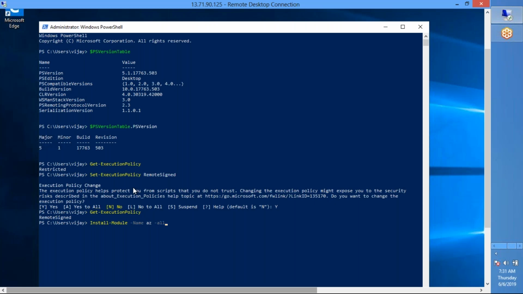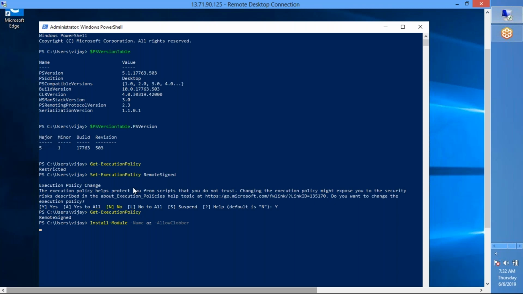If you have older versions of modules, then this particular switch will replace them, which means that if you have earlier versions like the AzureRM modules, as we call them, if you have the older modules, then it will replace those modules as well, right? So what you are doing here is basically installing the PowerShell modules of Azure, and the command is very simple, straightforward and easy to remember. Install-Module, the name of the module itself, and -AllowClobber, right? So let me go and press enter.